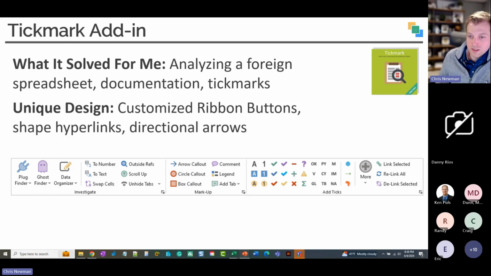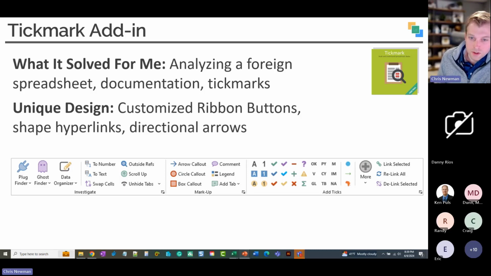If you think of a standard tick mark, a lot of accountants and auditors use those to navigate from one area of the spreadsheet to the other. Adding that hyperlink element, where you can just click that tick mark and it takes you to where the other end of it is, is really helpful.